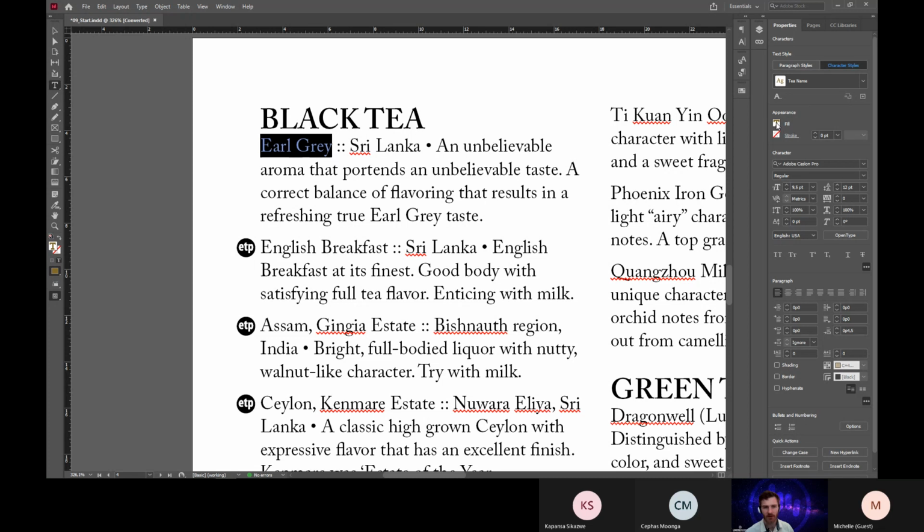So there's a khaki green color. And once you've done that, you can add a character style. So you can go in your properties, click on character styles, hit the plus button to create a new character style and call it T name.